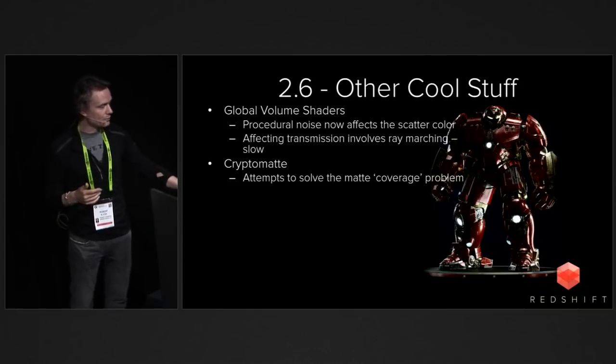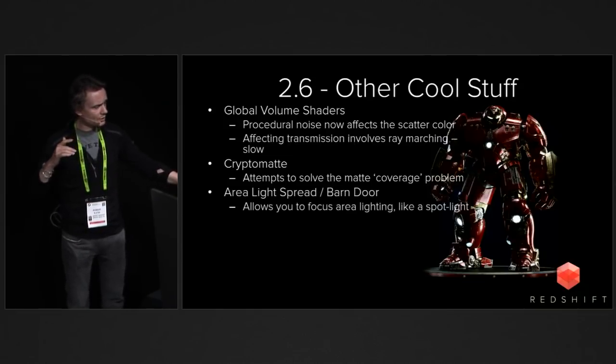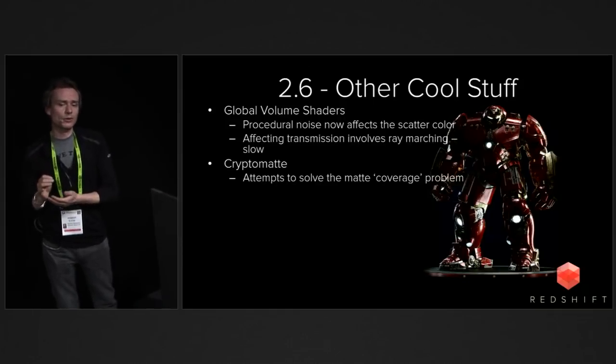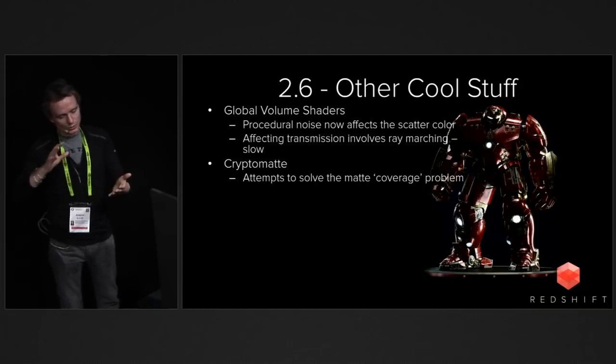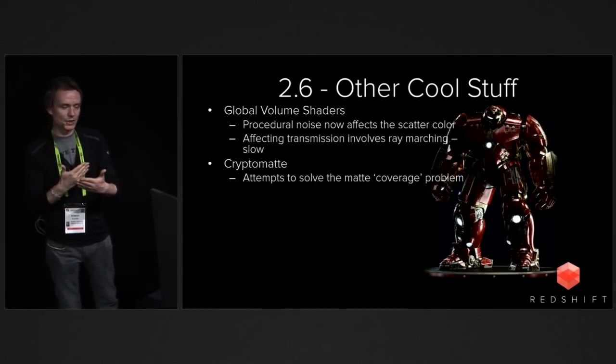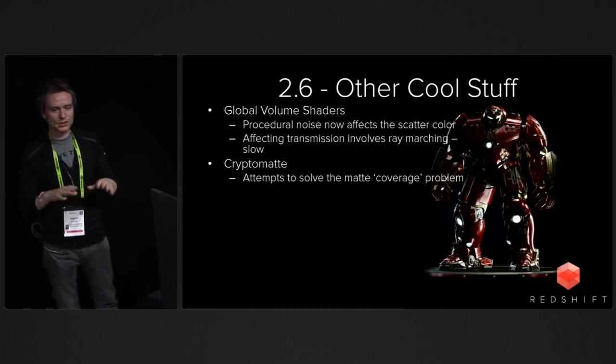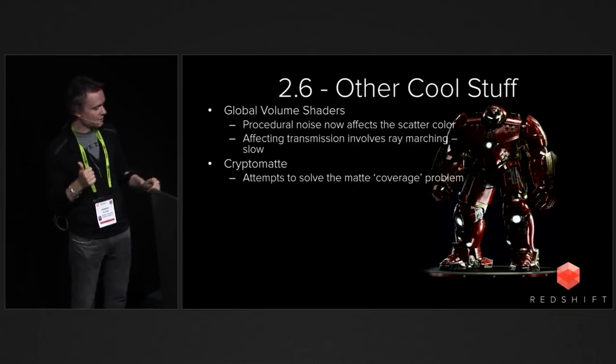So Cryptomat is different. It actually works on a subsample level, which means you get all the data from the subsamples, and then when you're in comp, you can actually comp that together, and all the depth of field will work, and it just looks clean. It's fantastic. So we're excited about that.